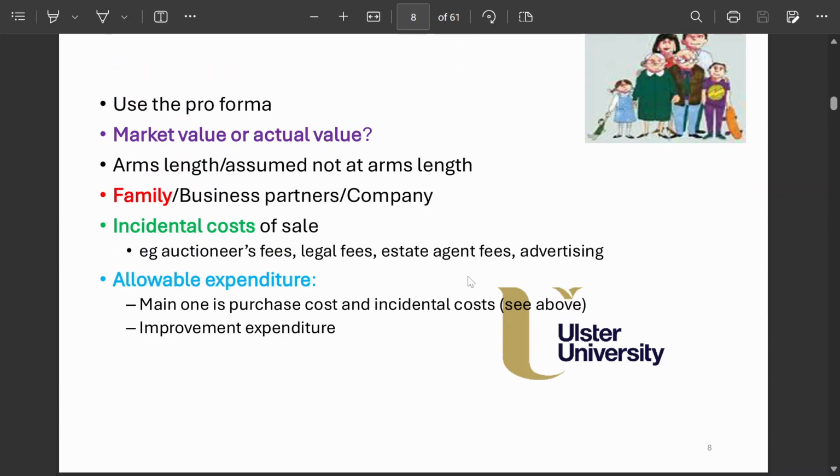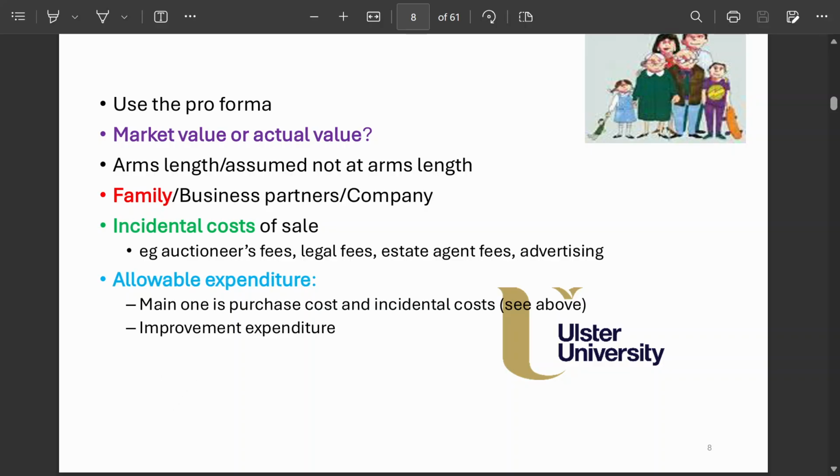Okay, so yeah, what should we use? Family, business partners, company. If you see anything like that, then it becomes not at arm's length. And in that case, you have to figure out a way to use the tax. So in this case, the question will actually mention that this guy sold the house to his father, and the market value of the house was assessed to be some amount. So you don't have to figure out the market value. That will be given to you, and they will give the actual price of the sale also. So that's where you have to figure out that if he sold it to his father, that means it's not an arm's length transaction. So in that case, you have to use the market value, which is given in the question.